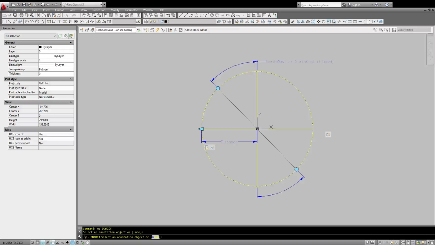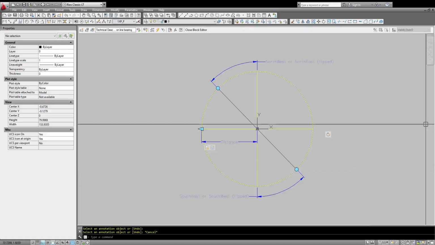And then the other one would be southeast or southwest when flipped. Okay. And then we're going to put a visibility.